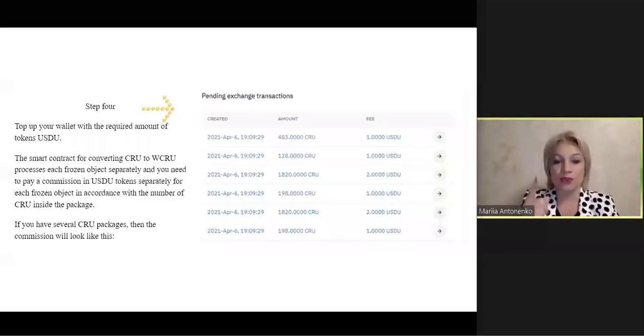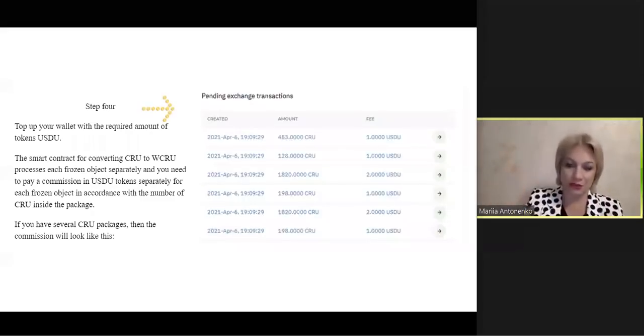But in any case, when you exchange them into World CRUs, a new unfreeze schedule will start: 365 days, then 1% per month, then 1.5% per month, and like this for another 1,000 days. So in my opinion, there is no hard math behind it. It's not rocket science.